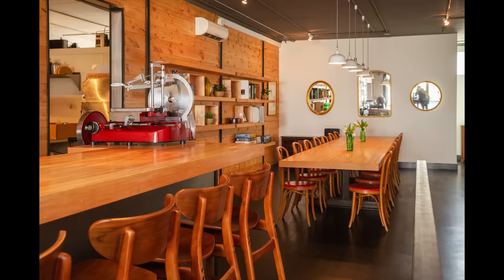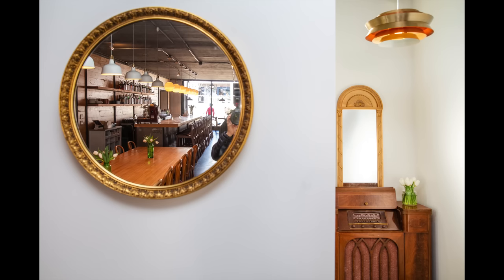One of the big challenges of the space that I saw when I first walked in is the fact that the back has several mirrors. You just have to be more mindful of that when you're shooting your interior shots to make sure that you're not accidentally showing up in the mirror. But when I'm doing my detail shots, I can actually make those mirrors work for me and get some really creative angles.